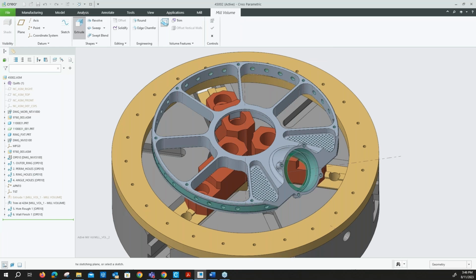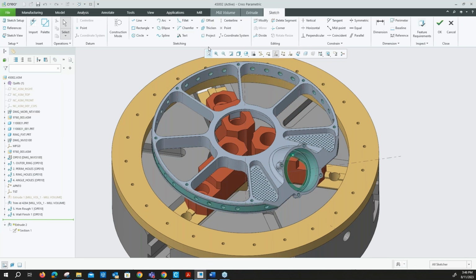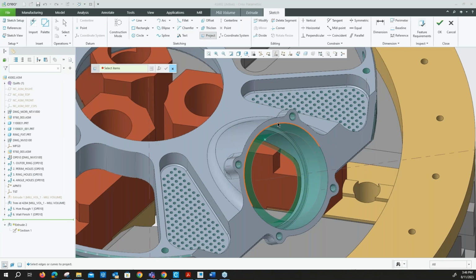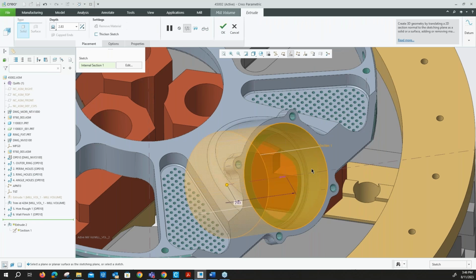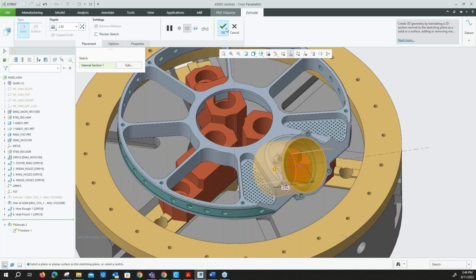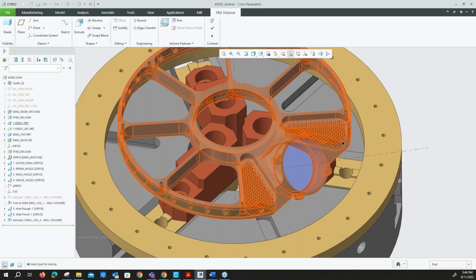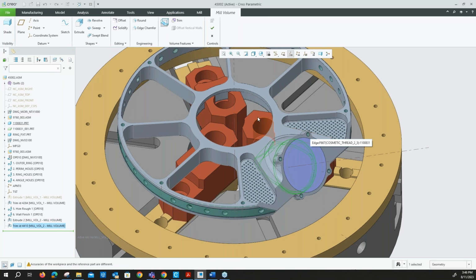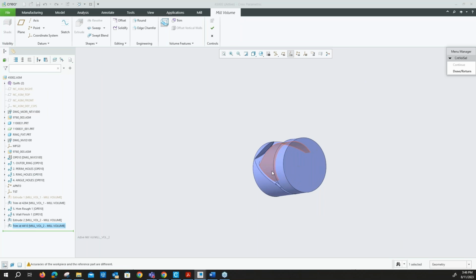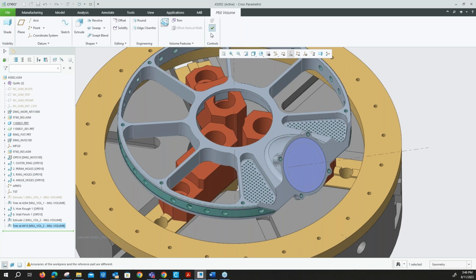So I'm going to extrude this. I'm going to extrude on that surface, and I want to use that edge, and that edge, select that, accept that, flip it around to go in the other direction, and we've now created that volume. Now I can say trim that volume and use that ring part of ours to trim that volume. And if we shade it, that's what that volume is going to look like. It's quite a funky shape there, but that's not what we actually want to show. So I'll just say done, return there. And now we've created that volume.